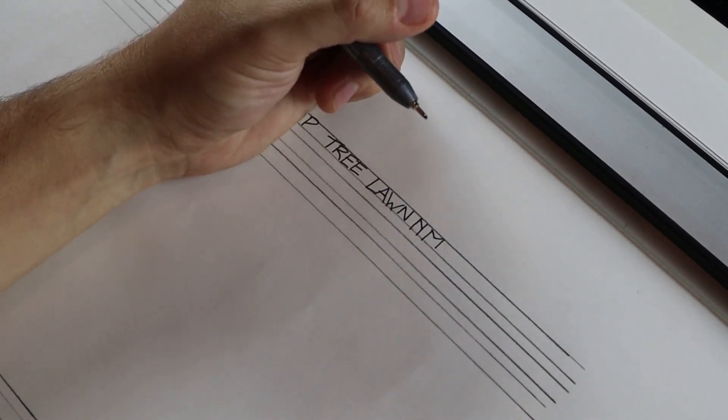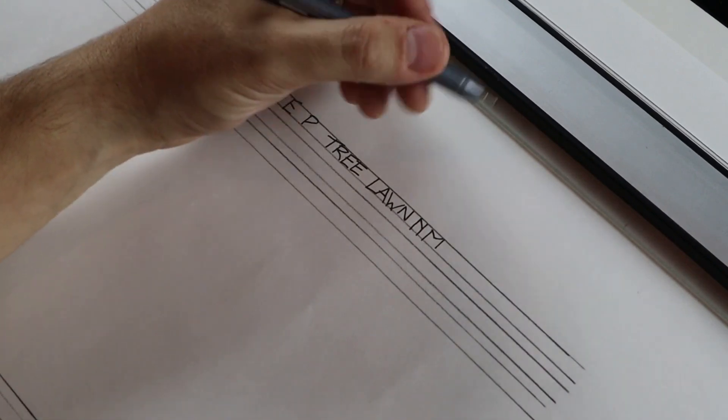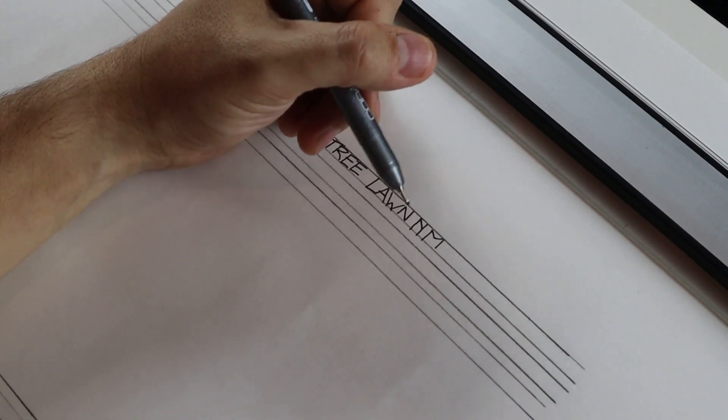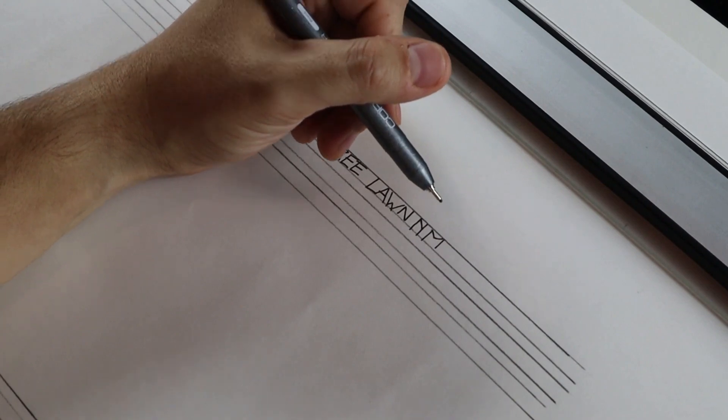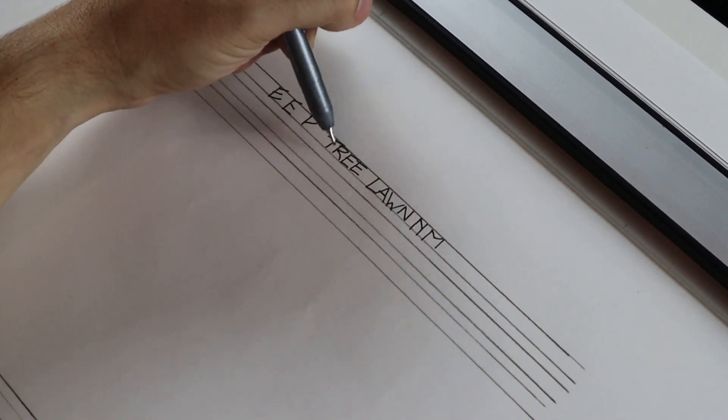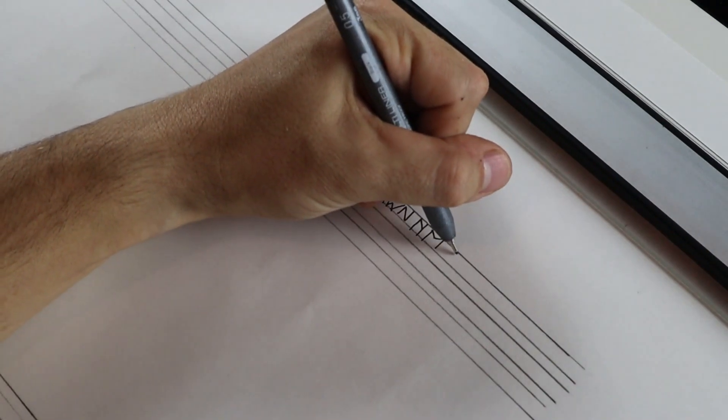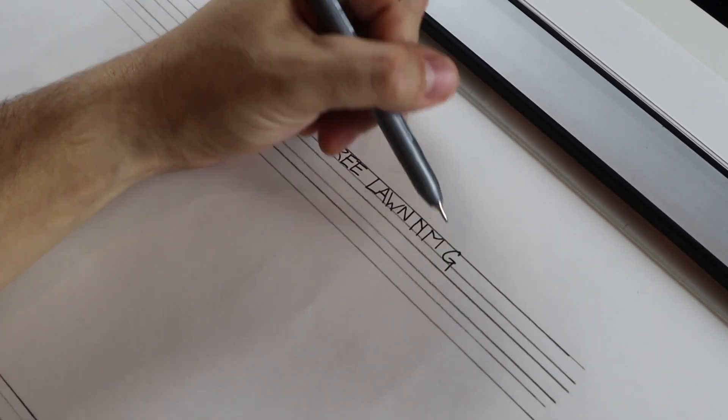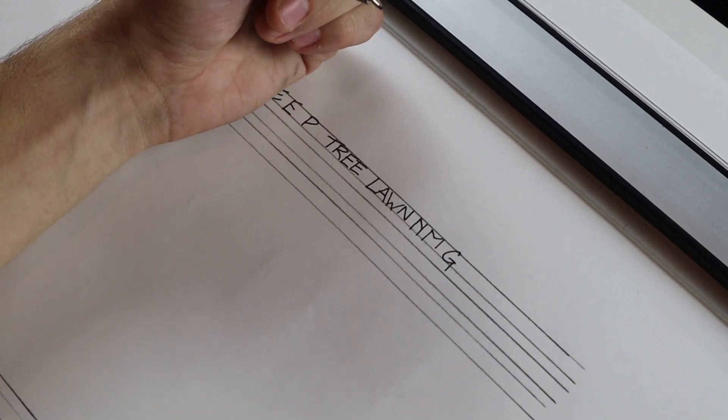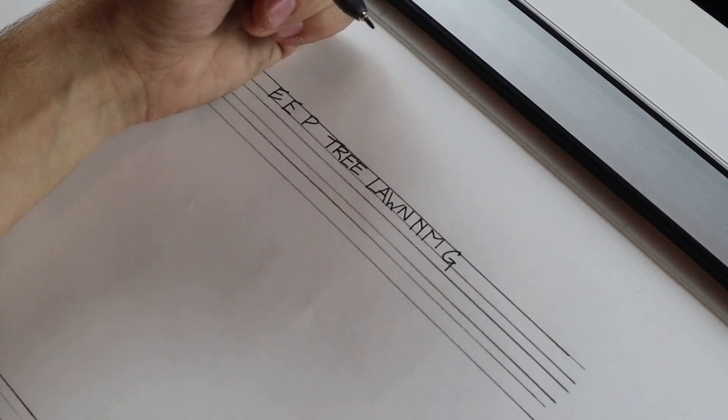As I stated earlier in the video, due to the rise of AutoCAD and other computer programs, the reliance on very precise lettering as it once was isn't there anymore. So there's no longer that reliance on making sure that yours is exactly the same as a colleague's. This allows for a bit of flexibility and flourishment with your letters. So over the years I actually developed for my style a letter G that has this little beard to it. I particularly like doing letters like that. So you'll find that you fall into the same kind of guide.